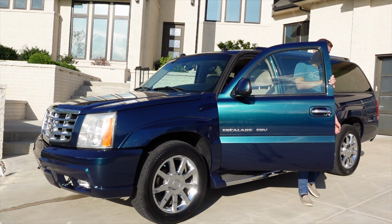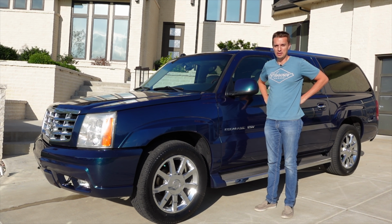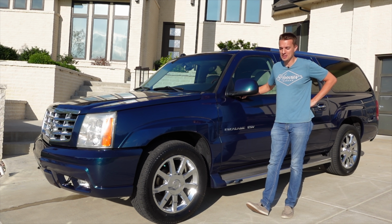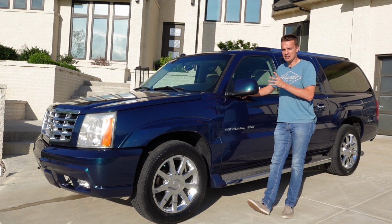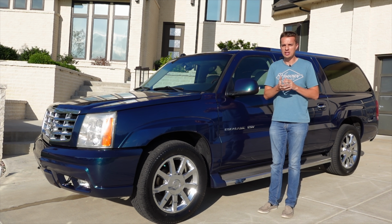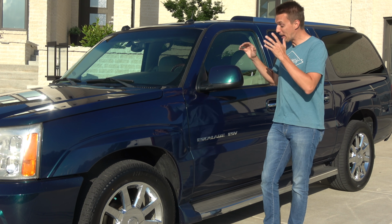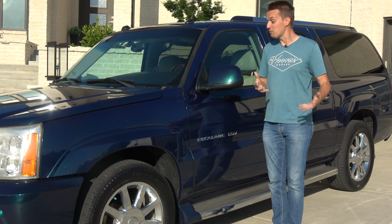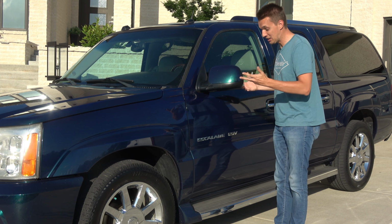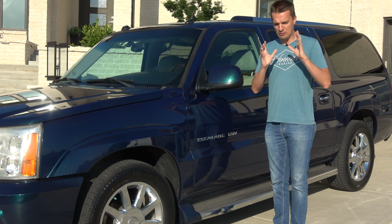Oh, it's just so good, especially in the sun, gandering at this Riptide Blue. Now, I don't think this will be a million-dollar car someday, but it will certainly be collectible for many, many reasons. The GMT 800 chassis as a truck in general is probably the best generation of General Motors trucks ever. And this Platinum edition of the Escalade was the most expensive, best equipped version of it. I'm just absolutely thrilled that I was able to find one in this color, still in really nice shape, and I imagine I'll be keeping it for quite a long time.